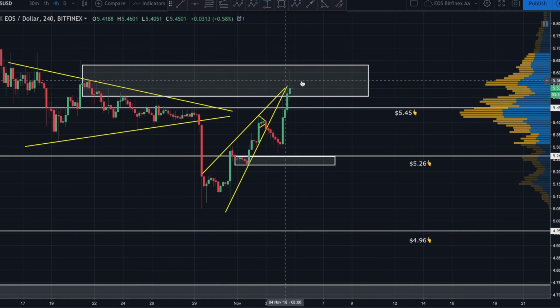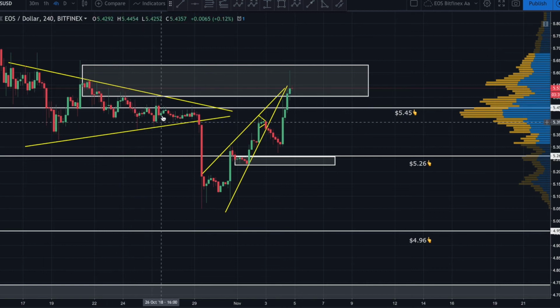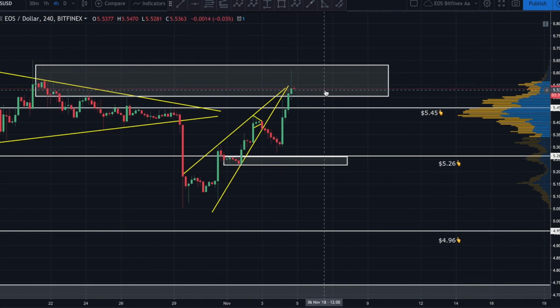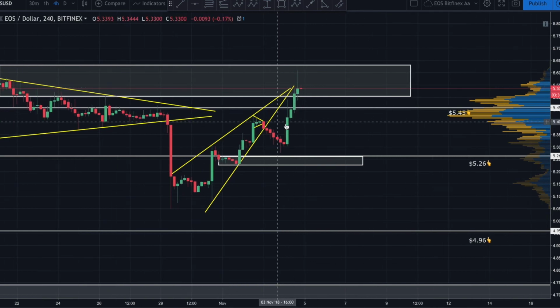And of course, we know this is a supply zone because what happened? Price came back down, wick came back up, wick, broke down, wick, broke down, wick, broke down. So a lot of sell orders more than likely were sitting in here. That's how we knew this was going to find resistance right here. And of course it did. And now it's sitting here consolidating. We didn't get a very strong rejection. That's a bullish sign. Let's wait and see if we can consolidate within this zone. If we can, again, that's going to be a sign of strength.